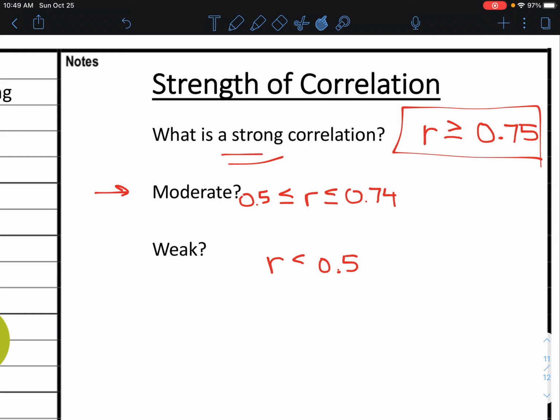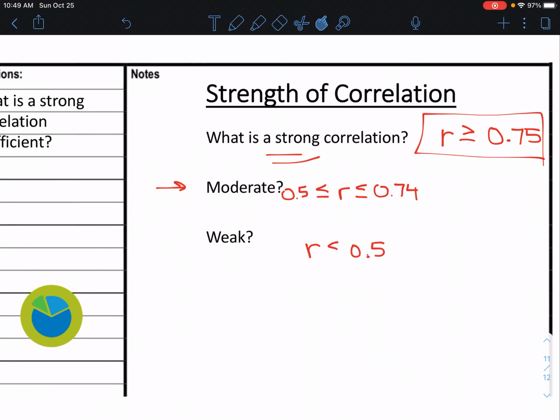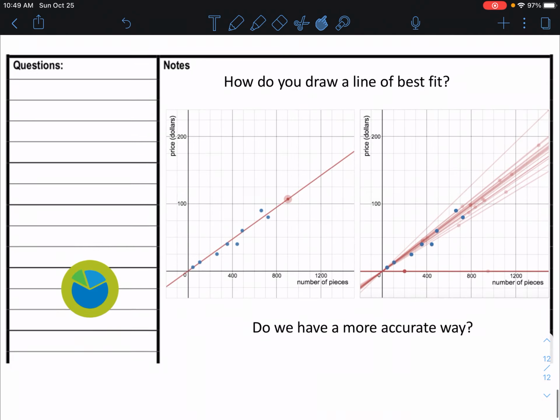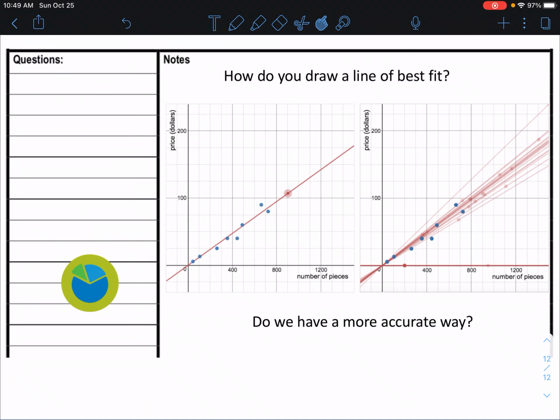So when we get our data, look to see if that's above 0.75. If it is, then we would say that's strong data to use, and we would use that linear model to make our predictions because it's good data. As I said, in our Lego activity, the app was able to draw our line of best fit, and we're going to do this in a different way, and that is to use our graphing calculators, because we don't necessarily have a linear model app, but we do have our graphing calculators that can do this for us.